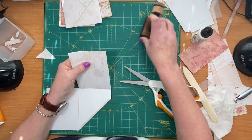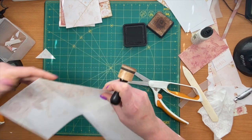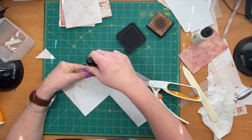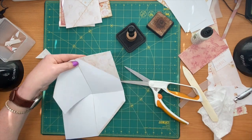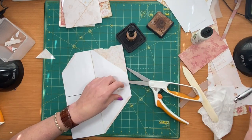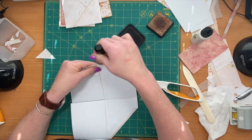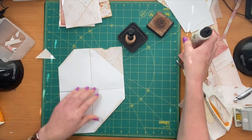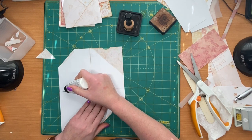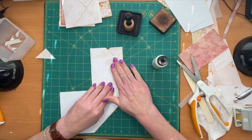So I do recommend inking at this point. If nothing else, this part right here and this one. Those would be the two that are hard to get to. So if you want to put a notch for that very last pocket, right now is the time to do it. And then what we're going to do, we're going to put glue on this side all the way up to there. And then we're going to run some glue across this bottom. Take this and just fold it over. Rub it down.